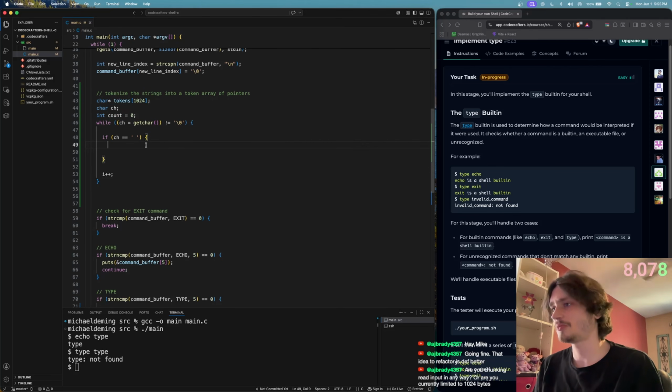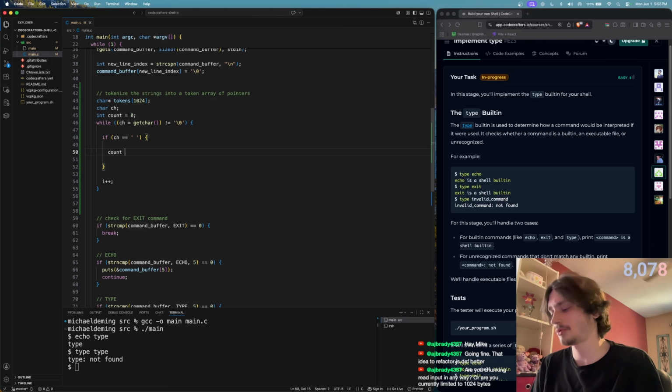So if we equal a space, we know that count gets increased, right, because we found a full word. And we're going to save that word in the next index.